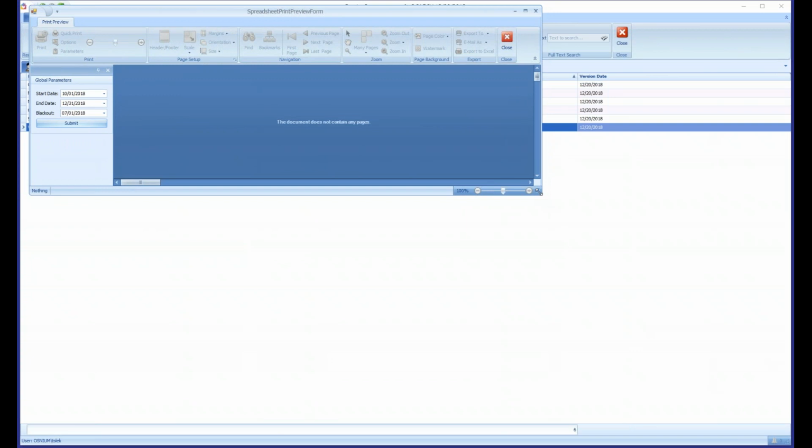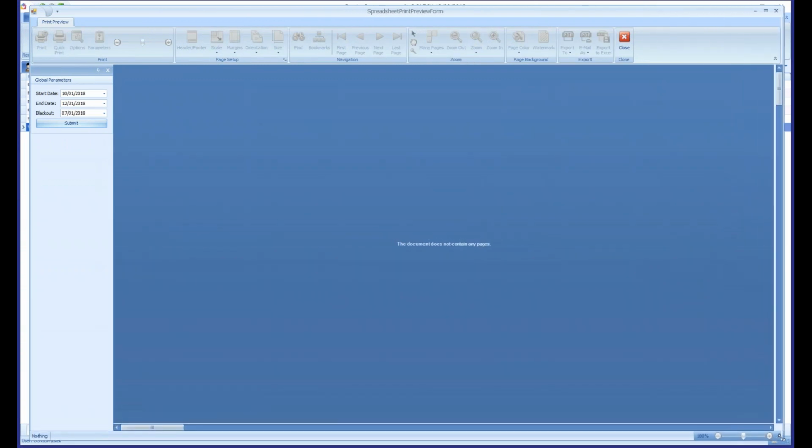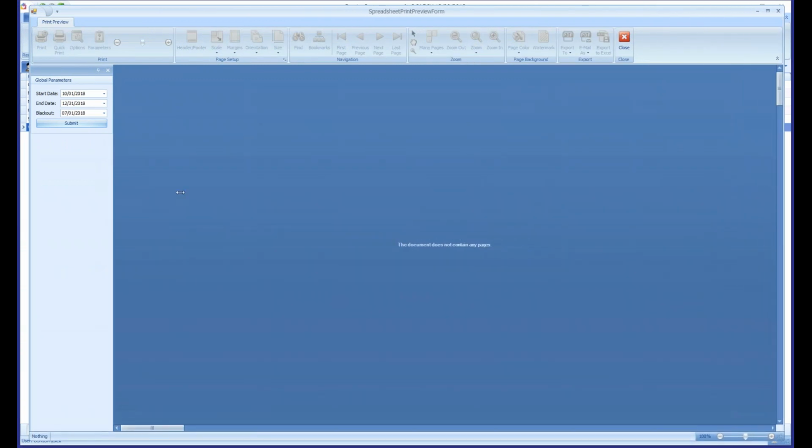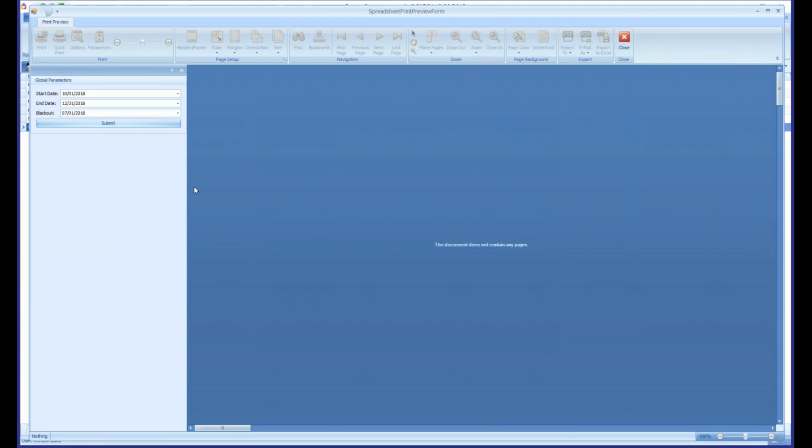Okay. So I'm just going to expand that over here. These are called our one-click reports, where you just put in your time frame that you're reporting on. The queries are already developed in the backend for each and every individual number, so the numbers get generated at one click. So I'll go ahead and put my start date, end date, and my blackout date.